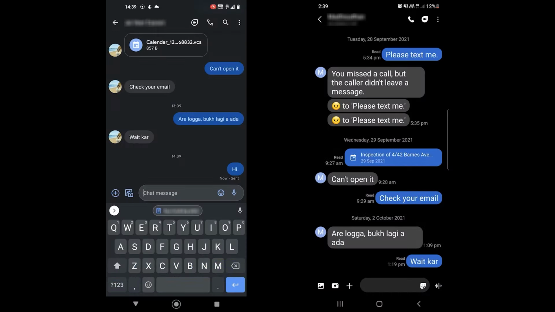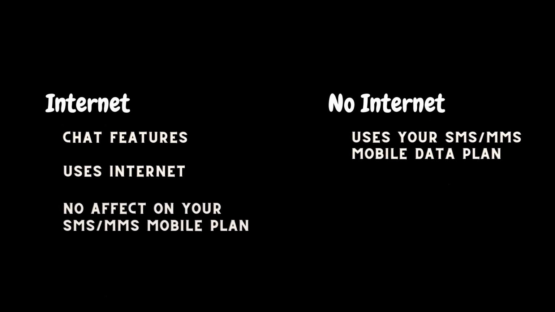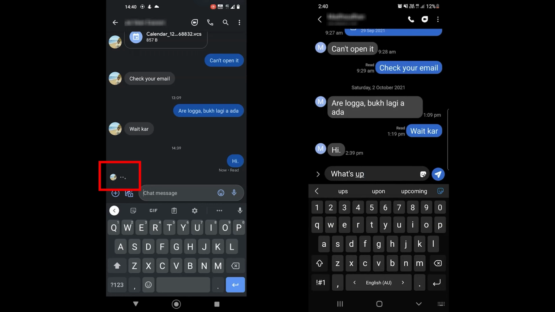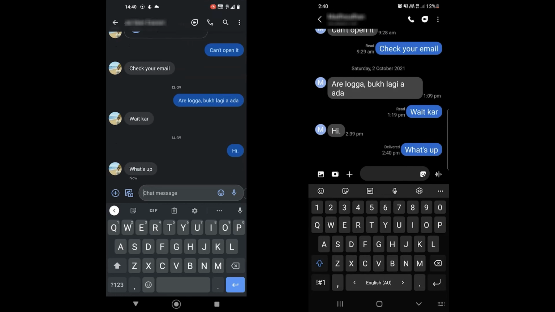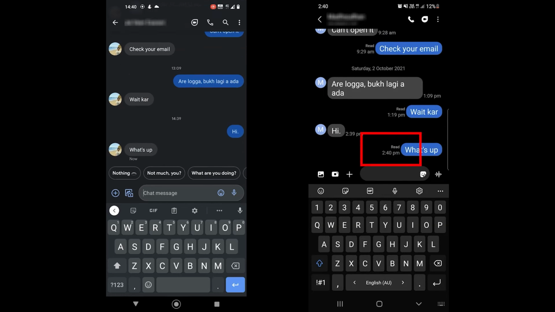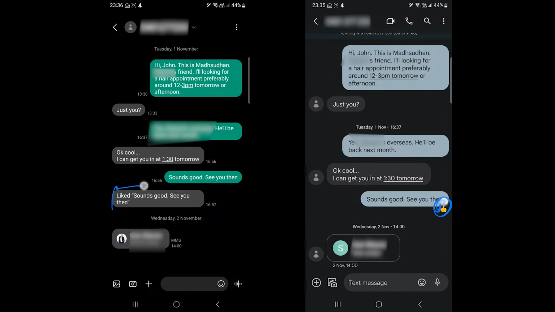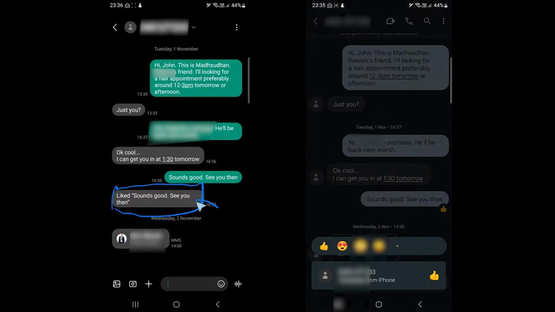Before we end this video, let's explore some additional options. Both support sending messages over the internet, but the technology still needs some time. Google Messages is overall better. Here's what is possible in both apps. You can send messages and media. You will see when the other person has started typing, and you will see when the message is delivered, etc. Also, Google Messages is great at receiving iPhone emoji reactions.